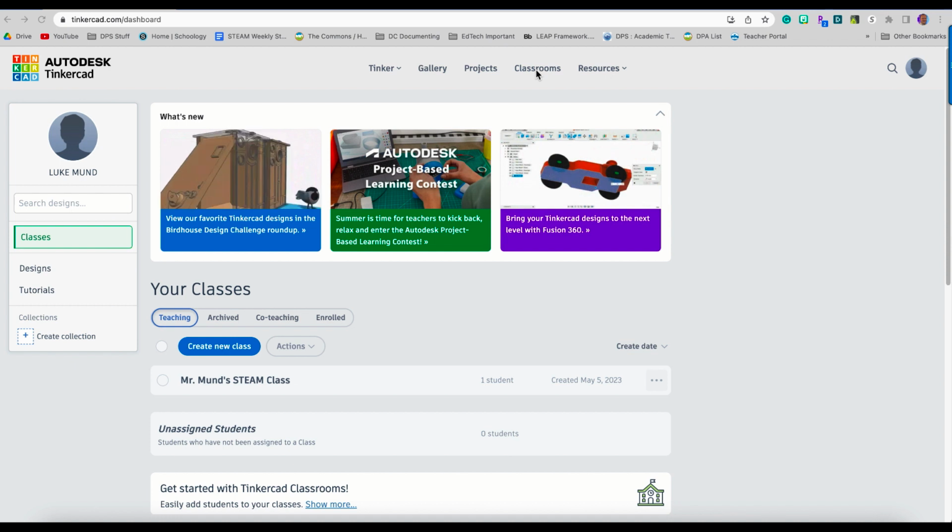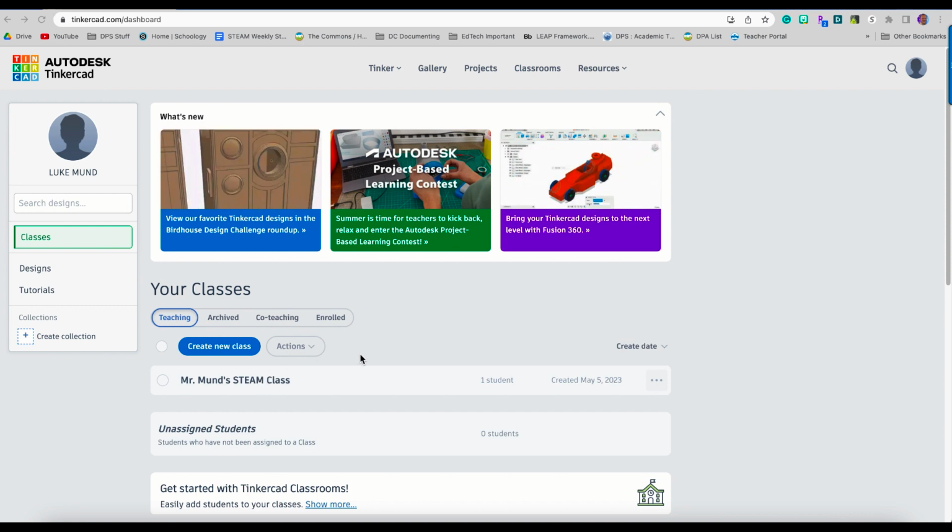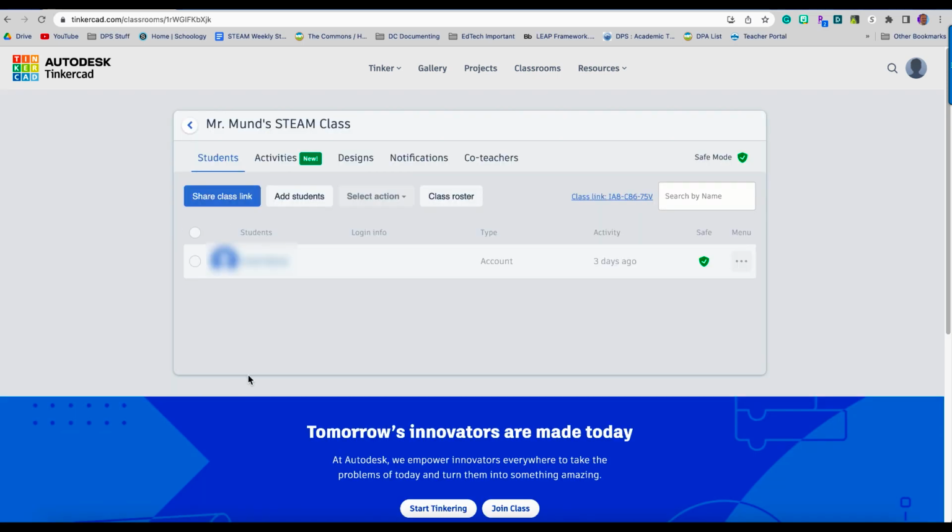You can set up your classroom after you make an account, pretty easy. You just have to choose your classroom name, say that you're a teacher, register, all that stuff. Then I'm going to open up my class here. The easiest way to get your students into the class is by the class link, which is right here. Drop that into Google Classroom, Schoology, Seesaw, wherever. Giving them the invite code is another way to do it. And then they just log in with their Google account.